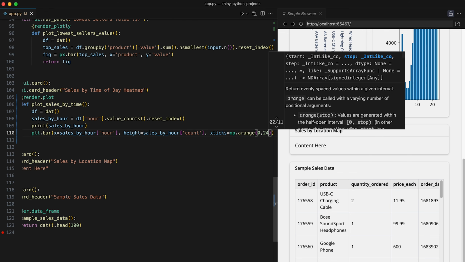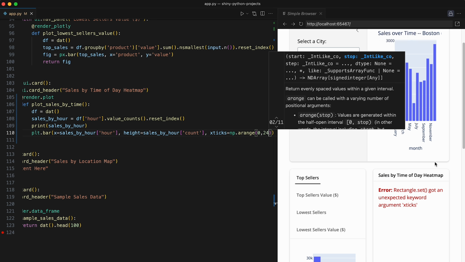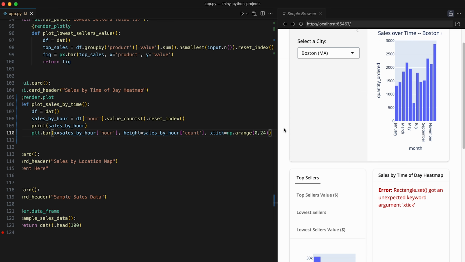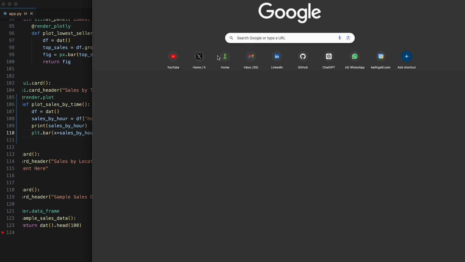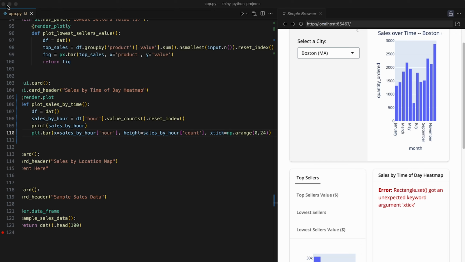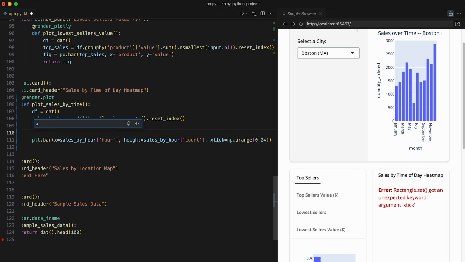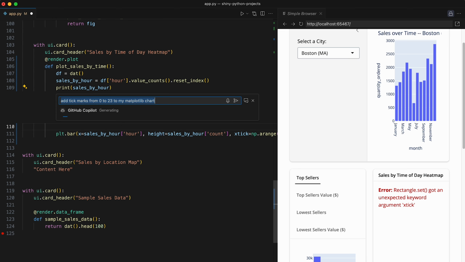I think that would give us the right amount of ticks. Is there no x ticks keyword argument? When in doubt, Google search, or actually, you could use Copilot: add tick marks from 0 to 23 to my Matplotlib chart.